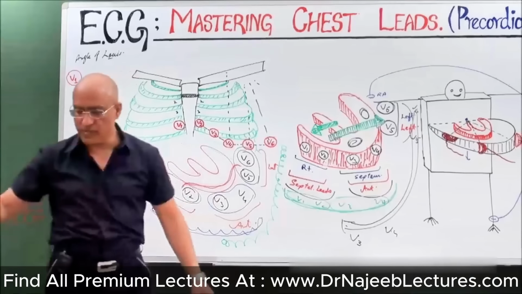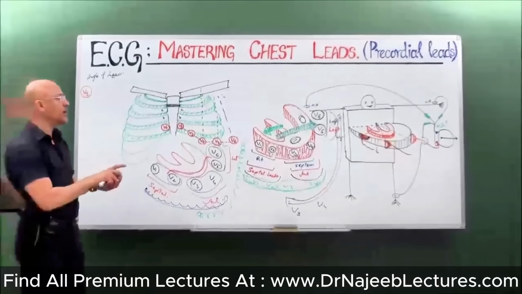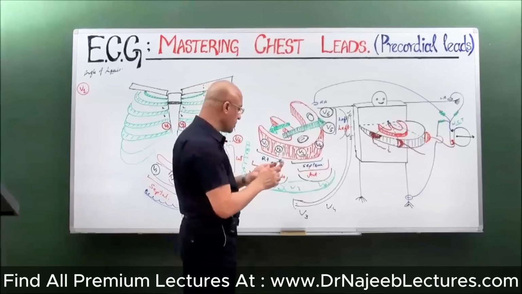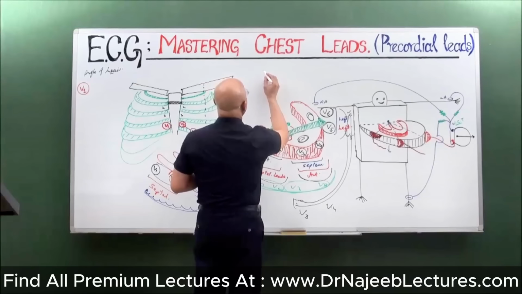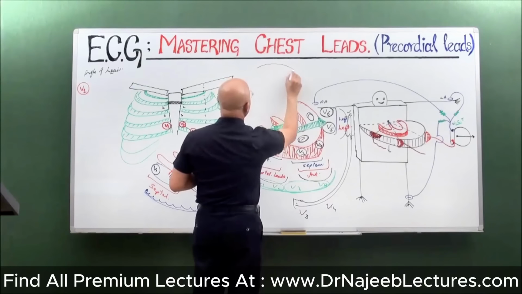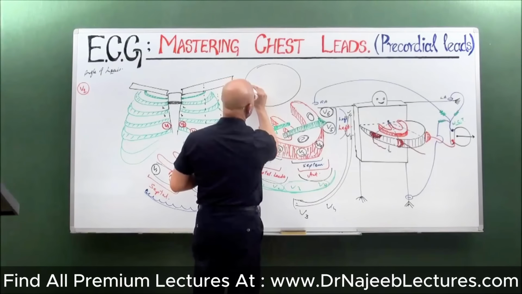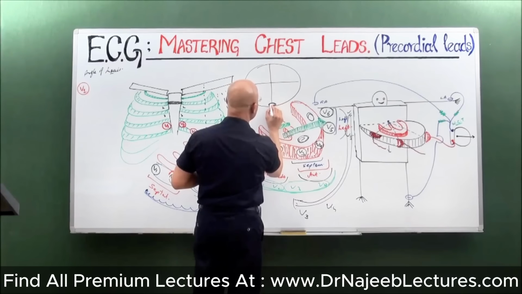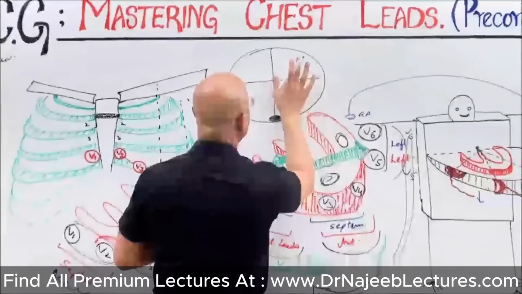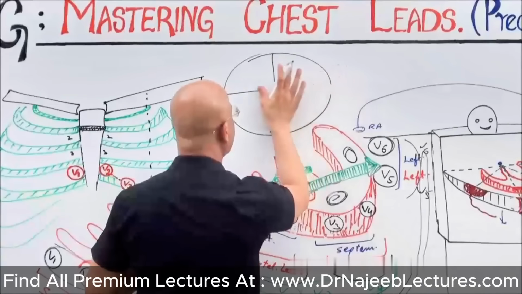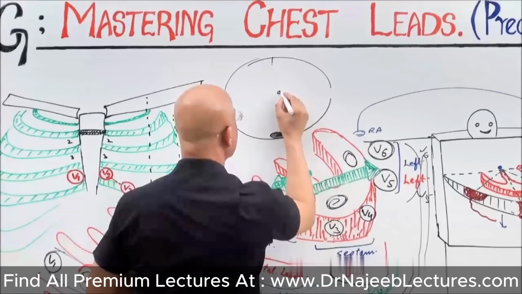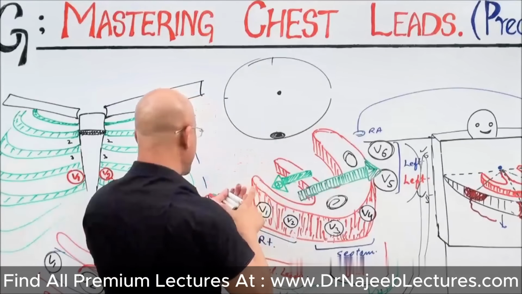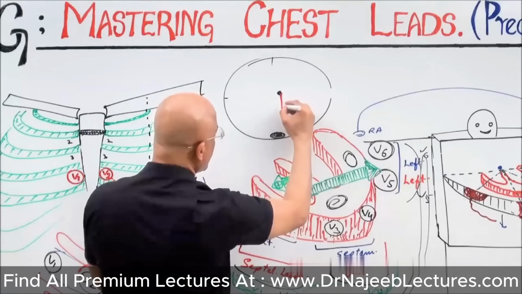Now the last thing: how these leads are oriented, the angle of orientation in reference to each other. This is the last point, and I will make it here. This is the chest. Here is, let's suppose, the sternum. A heart is really not in the very center of it, so I will put it here. Now, actually, what is this lead? This is V2.